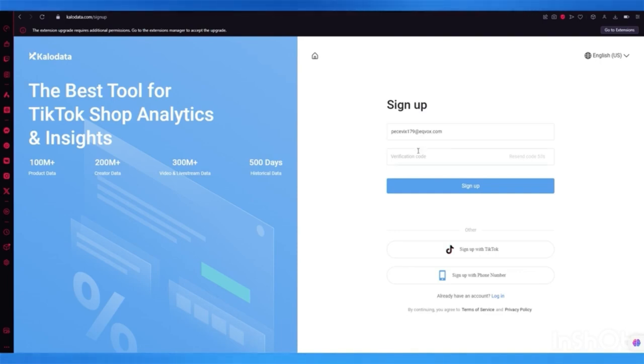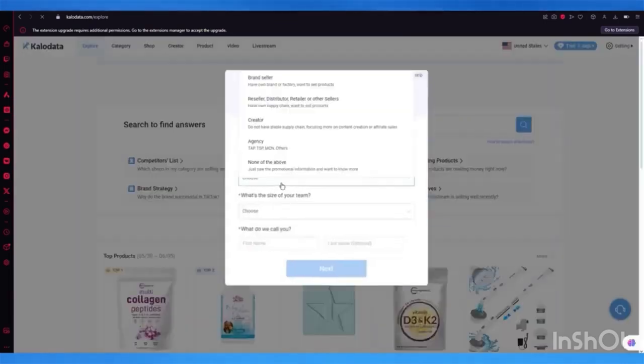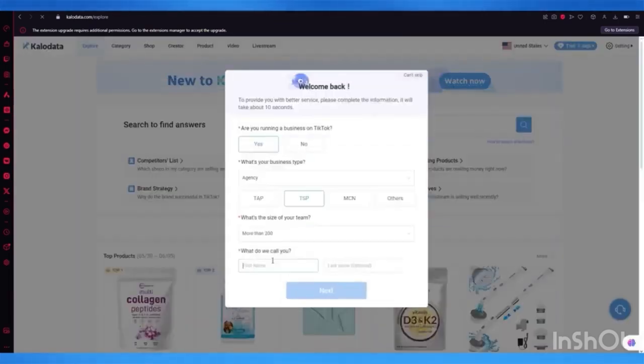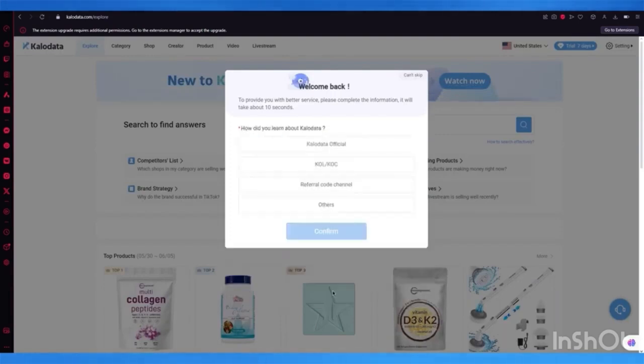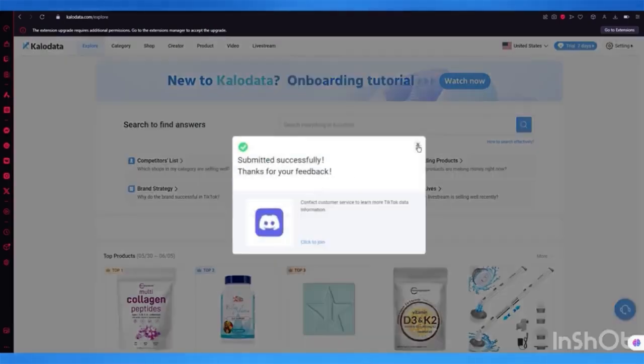Okay, so the code just reached me. It is 6925280. So this is basically the code that I have gotten for my account. Now, once we have gotten this code, we're going to go ahead to sign up. And once we click on sign up, it's going to basically take us through the main analytical exploring sections. So I'm going to go ahead with some random, okay? You're simply going to add your information, click on next. And once you do this, I'm going to go ahead with confirm, okay? These aren't really important things, and now we are in.